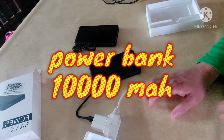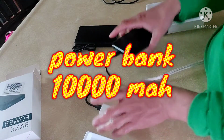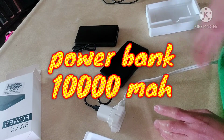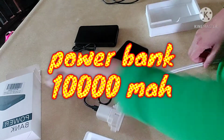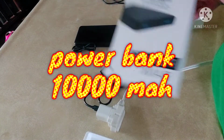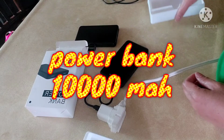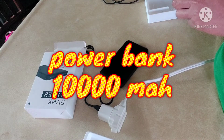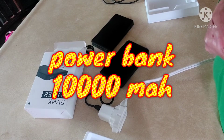Oh my gosh. So that's it for now. Thank you, and I hope this will help you figure out how to charge this power bank. Or maybe you're just like me, confused and thinking that it's damaged, because it's hard to insert that cable there when you're charging.